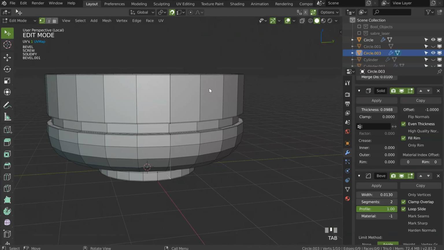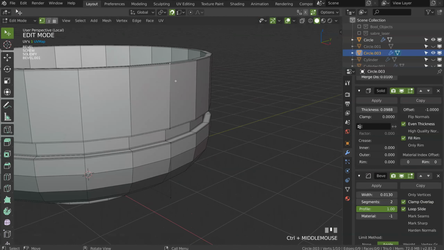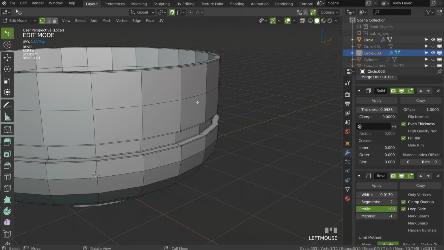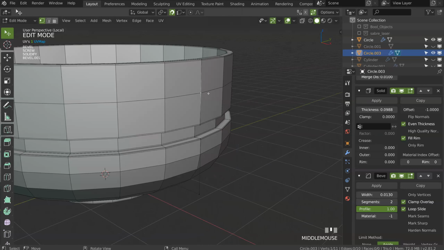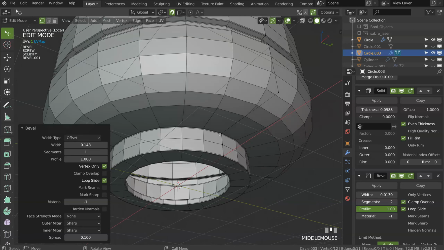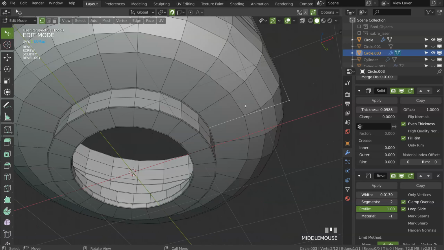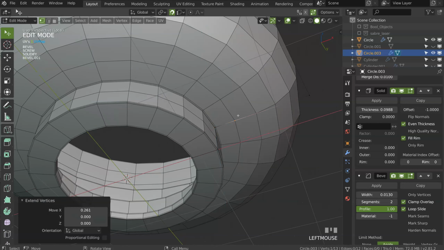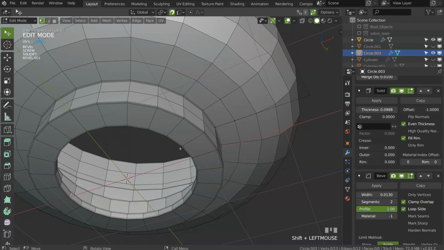So, now I need to, let's see, add segments here. I will press subdivide. I will have this. I can press Ctrl B and V to add a second one, just like that. And same here. I can, in fact, take this one, press Alt D, and just move it. This is a pretty nice workflow.